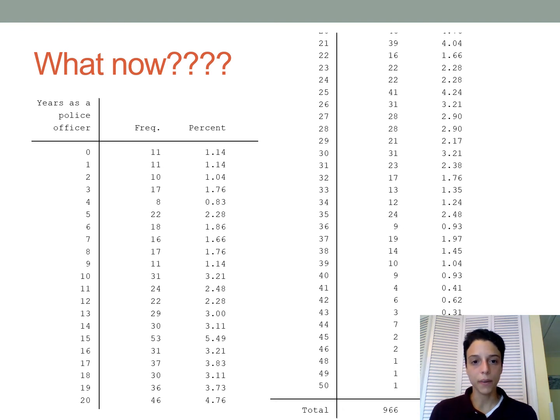Now when you look at this frequency distribution, you might as well be looking at the raw data because there are so many numbers, you can't get a quick picture of what's going on just by looking at it. And you can imagine there are some variables that have even more values than this. Some things could have hundreds or even thousands of different observations that the variable could take on, which makes a frequency distribution not that helpful.